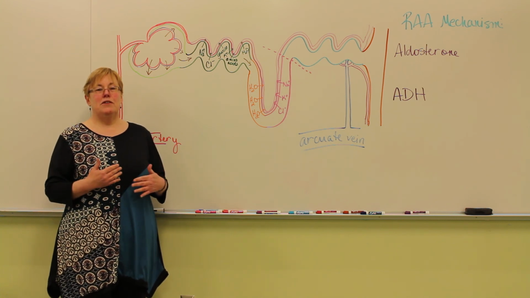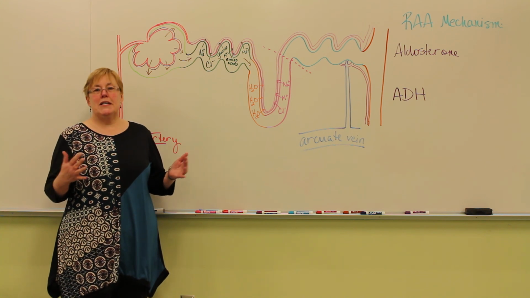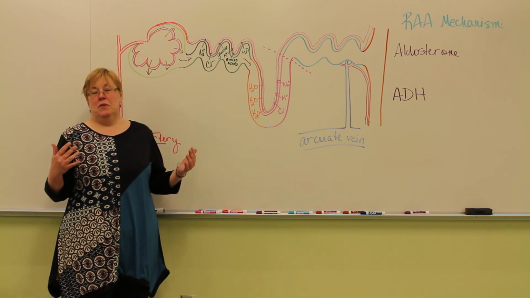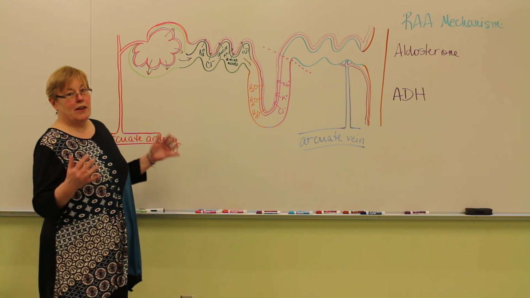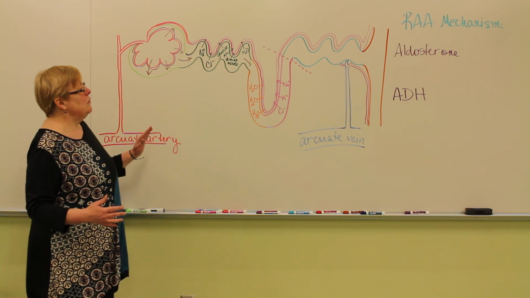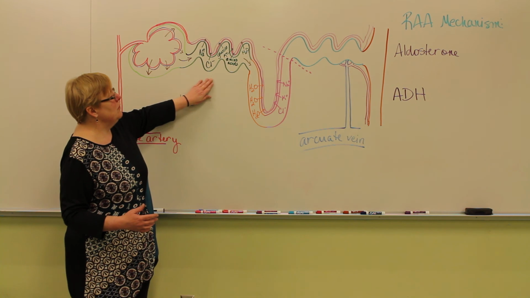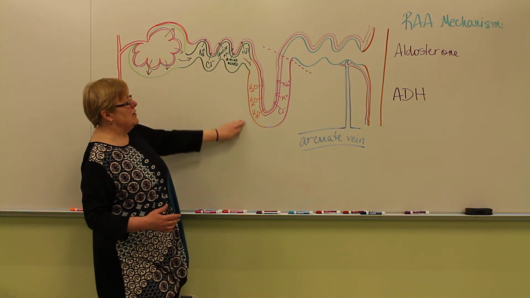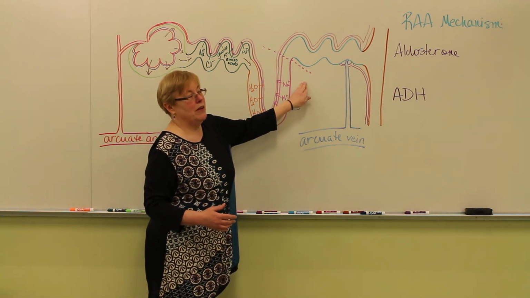So their kidneys don't need to do anything special as far as trying to retain water or prevent the loss of excess water, because there's plenty around so they can afford to get rid of excess water. There actually is excess water in the system, okay? And in those situations, the filtrate processing is really going to be exclusively in the proximal convoluted tubule, descending limb of the nephron loop, and ascending limb of the nephron loop.